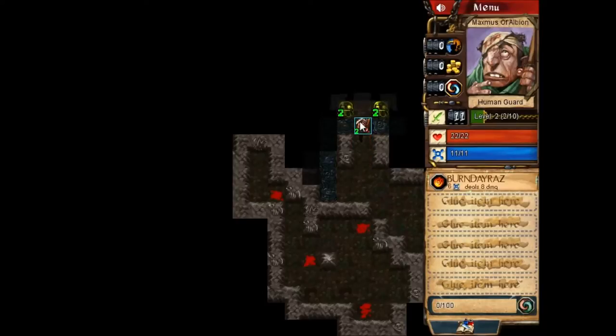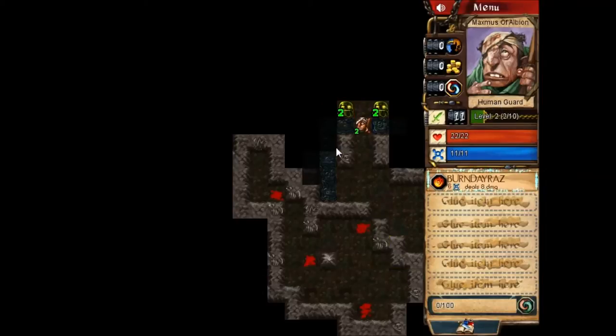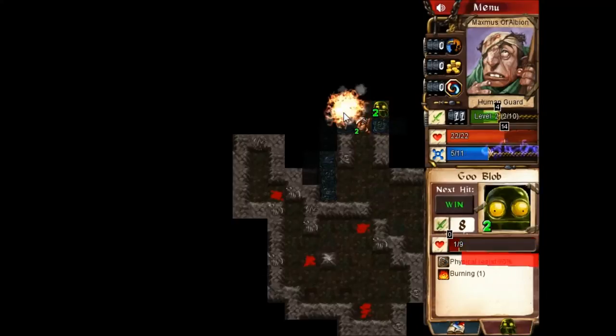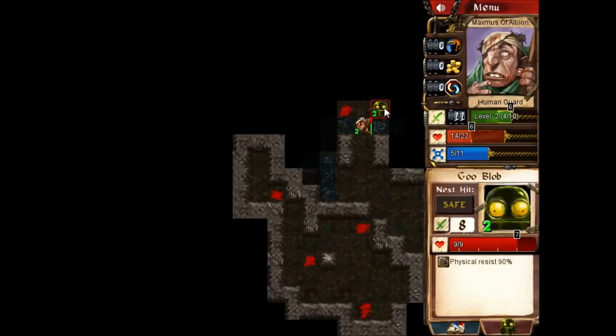Okay, so... Huh. I could see the mobs from a distance. They have severe magical or physical resist. So, we're gonna use Burned Araz. Yeah, and I just hit F to do that. You know, let's just smack him for the rest. Okay, gotta save some magic, you know?